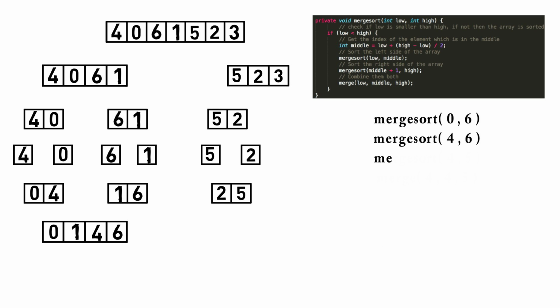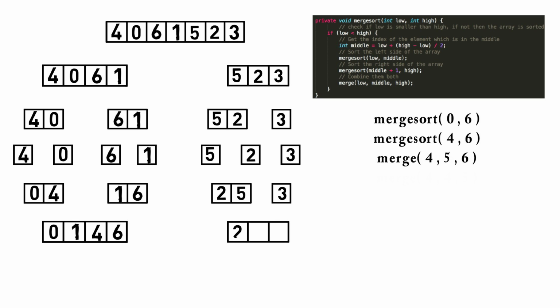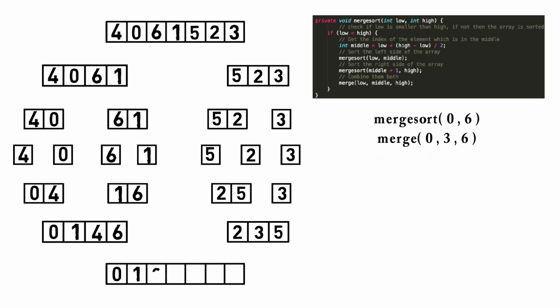Now we need to do the right side. This right side only has one node, which is 3, so we already have it singled out. We move back up to the first right side call and we merge them. This will give us the result 2, 3, and 5. Now we're finally back at our original merge sort call. But before we merge it, let's look at the array. Now it's 0, 1, 4, 6, 2, 3, 5. So now we call the merge and we end up getting 0, 1, 2, 3, 4, 5, 6. And there we go, we finally have a sorted array.